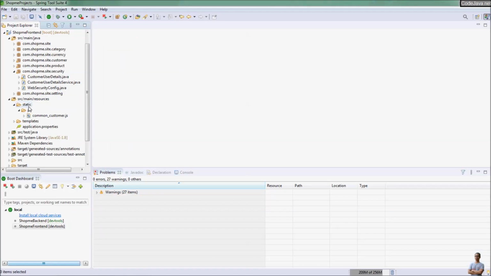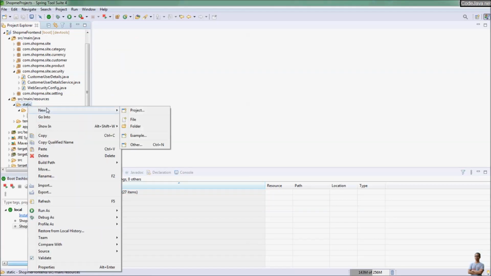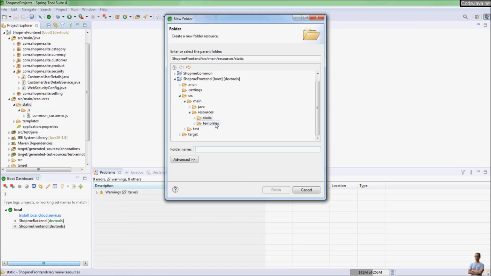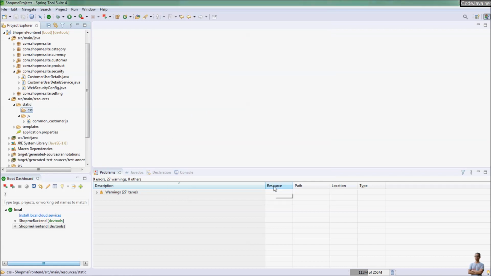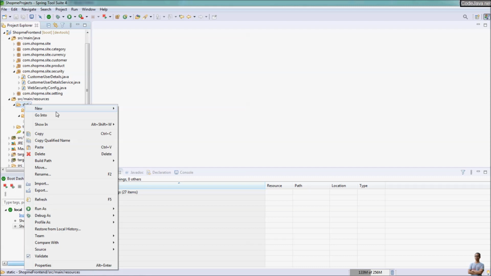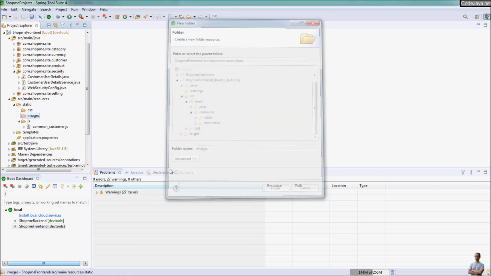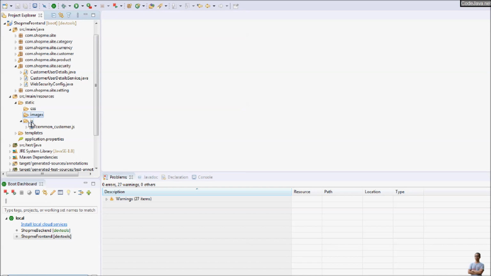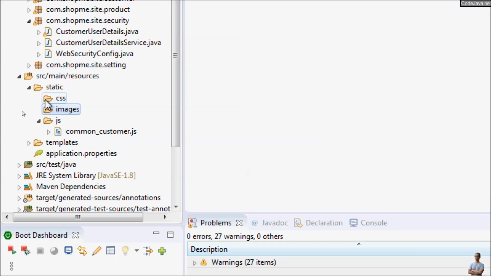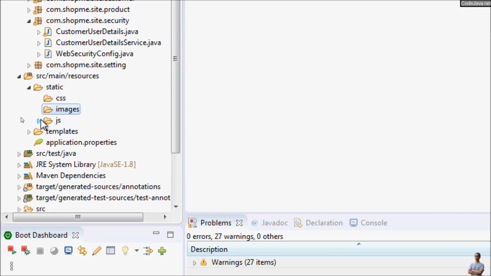Now I create directories for CSS, and create the images directory to put the pictures. So this is a standard directory structure for putting static resources: CSS, images, JS.